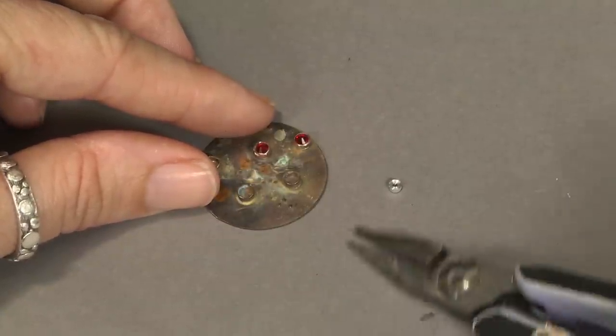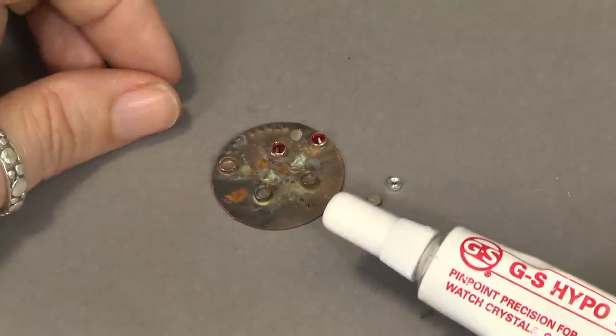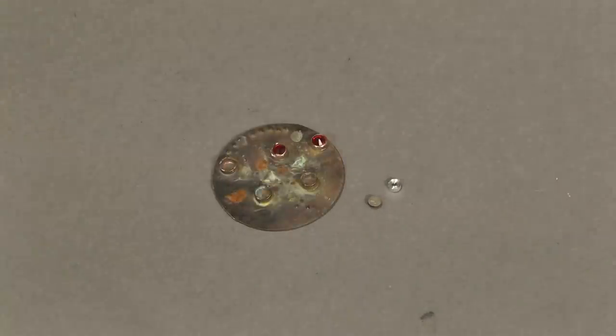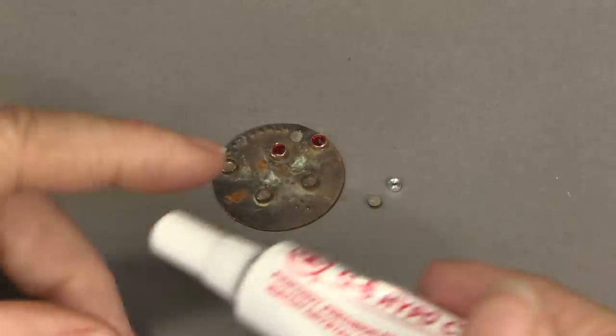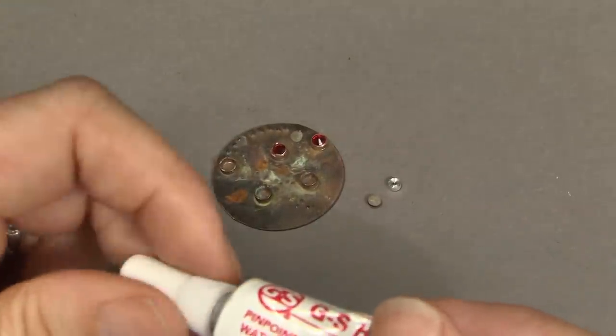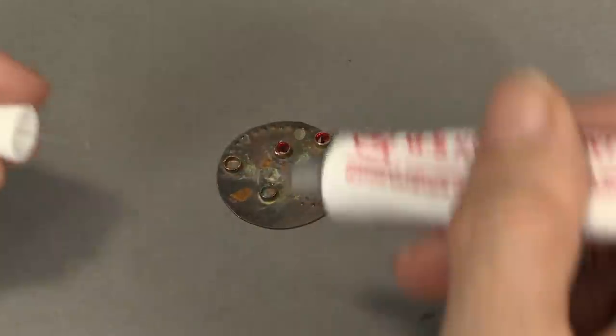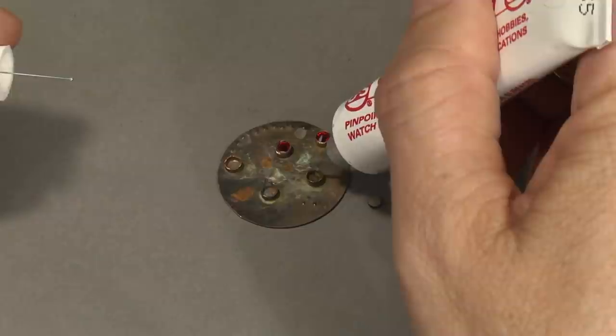So I'm gonna turn this guy upside down to dump them out, and I'm gonna place a tiny bit of glue in there and let everything set. So make sure you have a tissue on hand, because this comes out in a way that can be a little bit messy, and you wanna wipe off the glue before you put the lid back on. So I'm just gonna come in and put a teeny bit of glue there.